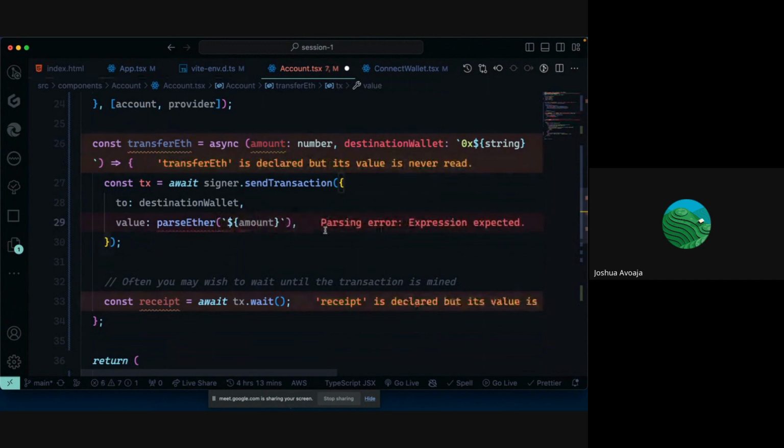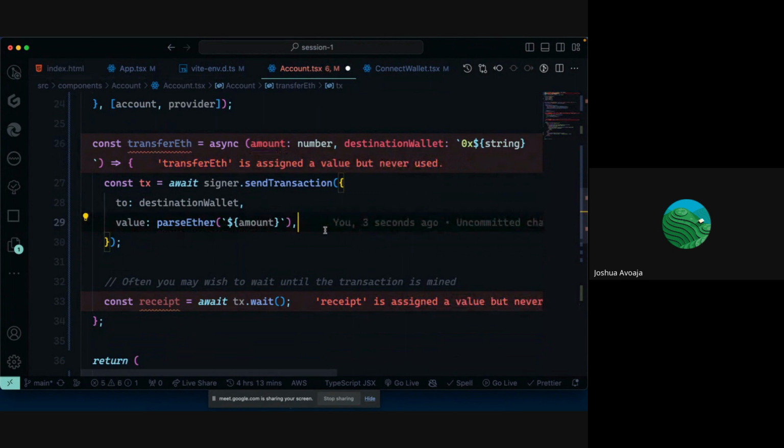Most of the time, when you're working with a front end client that sends data to maybe a smart contract or the blockchain, you'll need to convert your numbers to big integers.